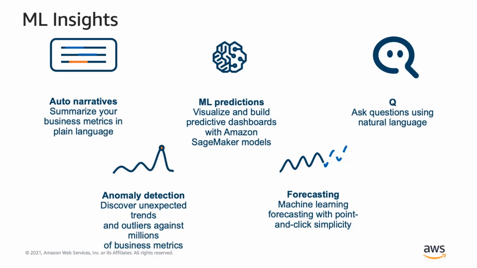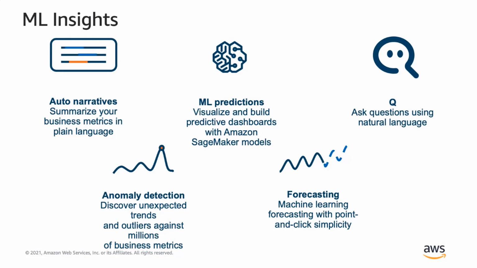We have our recently announced, I think it was at the last reInvent when we announced Q, which is a natural language processing system that allows you to interact with Quicksite by simply typing the questions you have. You don't need to know a certain language or structure. You're literally just typing English questions to say how many, show me sales last year, filter it down to just the West region, and you can go through and just get those answers. It brings the power of Quicksite even more universally across anyone. Anyone that can ask a question can get that answer.